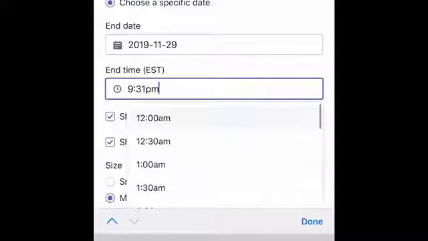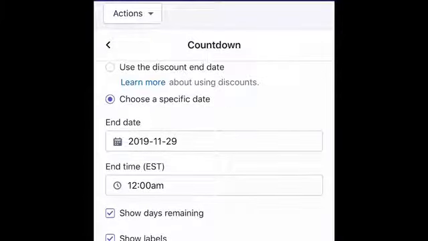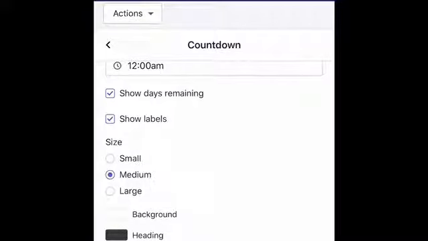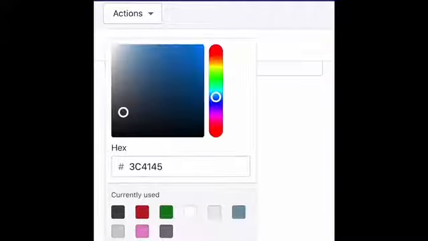So if you've been looking at the screen, I am in the countdown section of the app, where you can add a countdown timer to the actual email. I think this is pretty cool. I've seen different countdown timers on websites. I think I've even seen countdown timers on certain companies' emails too, but it's not as popular as going to a website and seeing the countdown timer there. So I thought having the timer on your website and also through your email would definitely be beneficial.